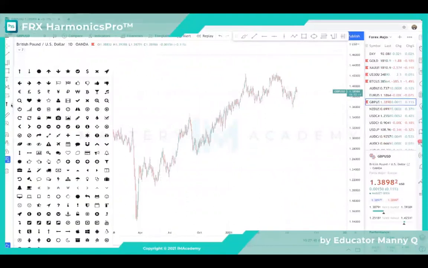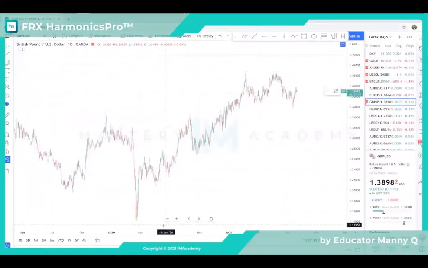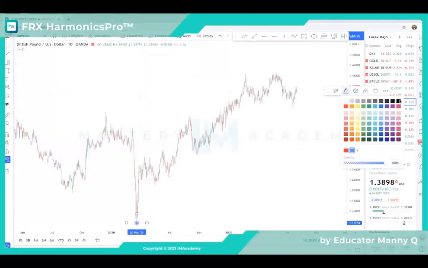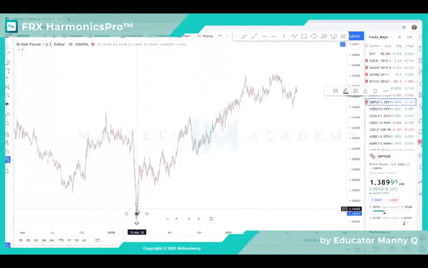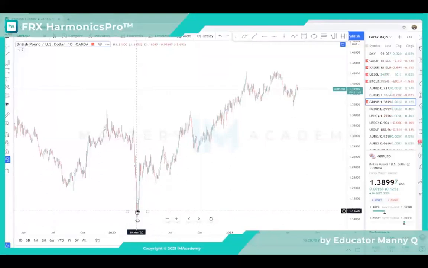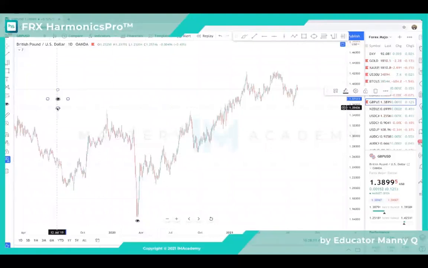So let's come over here. We'll just use this little ball right over here, okay? Or actually, you know what we'll do? We'll use this little eye right here, okay? So we can see that the market was low right down here, okay? Let's make this black, all right? And we can see here from low, the market has, let me grab this. All right, let me just make a few copies of these. There we go.